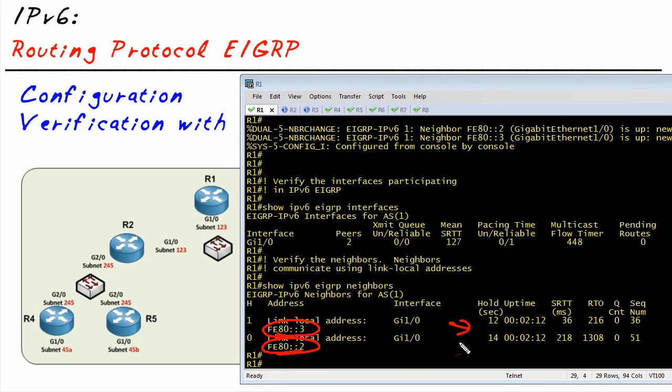So we have the hold down timer of 15 seconds. Hello intervals are every 5 seconds. If we haven't heard from a neighbor in 15 seconds, we're going to consider that neighbor having a problem, and we're going to disassociate any routes we learned from that neighbor from the topology database, which is going to reflect a reduction of those routes inside of our routing table.